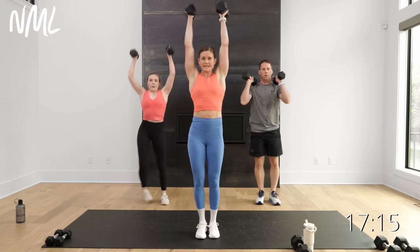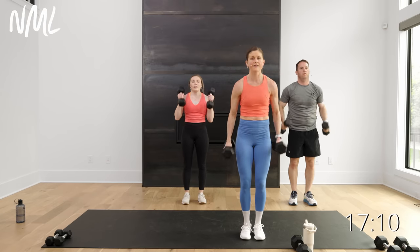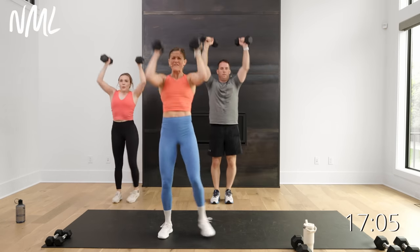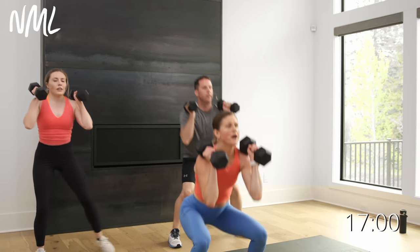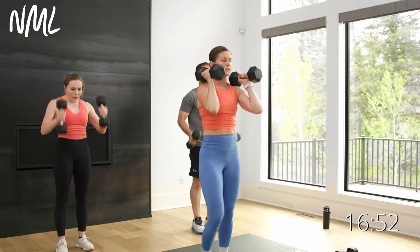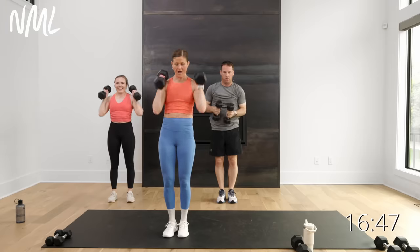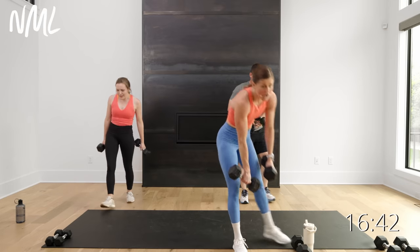Curl, curl, hold it high. Step right, together, right, together. Take it down. Here we go. Curl, curl, left, together, left. Drive up through those heels. Come on, push it overhead. Let's go. Curl, curl, come on. Right, together. Big, strong move. Right here. Drive through those heels. Stand tall. Curl, curl. Here we go. Left, together. You're in it for 5, 4, 3, 2. Woo, you're out. Rest for 10.